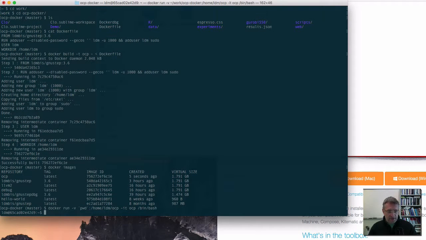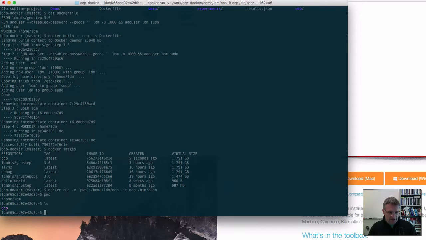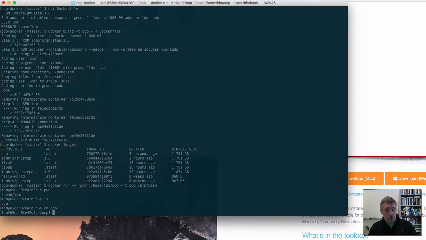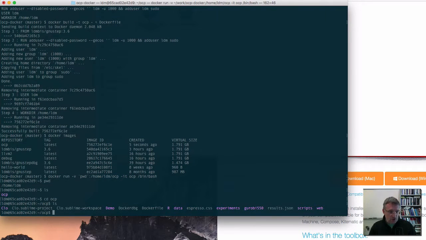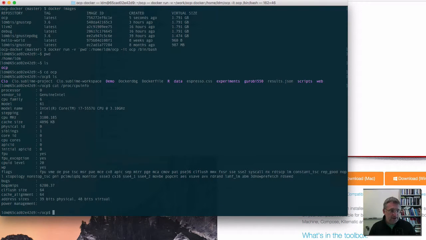So I hit that, and I get a new prompt. I'm inside home LDM, and there is a directory called OCP. Actually, I'm no longer on the Mac now. I'm inside the virtual machine running Linux, and I'm inside the container that I've just created running exactly all the software I need for this. So if I go inside OCP, I find everything we were expecting. I find CLO, I find the Docker file. It's everything like a normal Linux machine. Case in point, I can go check, and we see here that I have that virtual machine configured with 1 CPU. So that's the configuration I use for building, a 1 CPU setup for this machine.